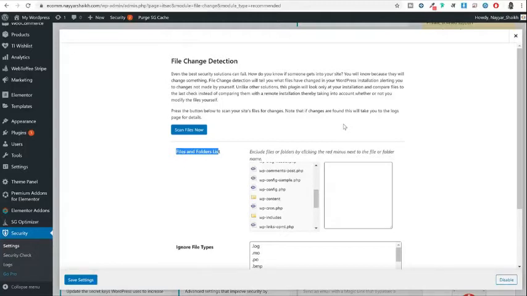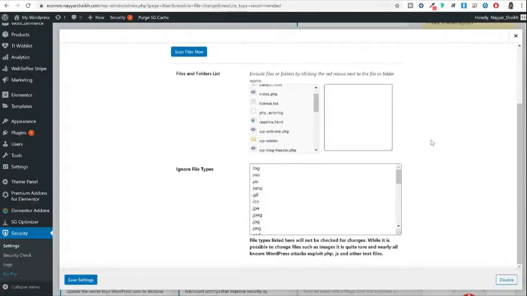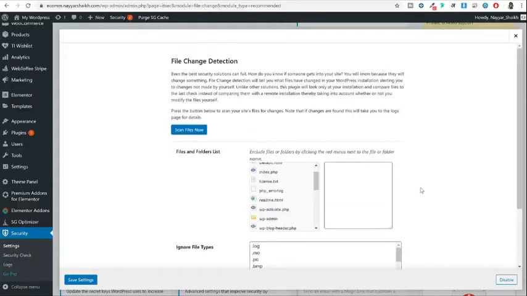But if you did not make any changes and you get a notice that the WP content folder was edited, or some files were added or changed, then you will know that someone is trying to attack your website, and you can do more from your side, like block that user's IP address. So you can do those settings. Now click on save settings.